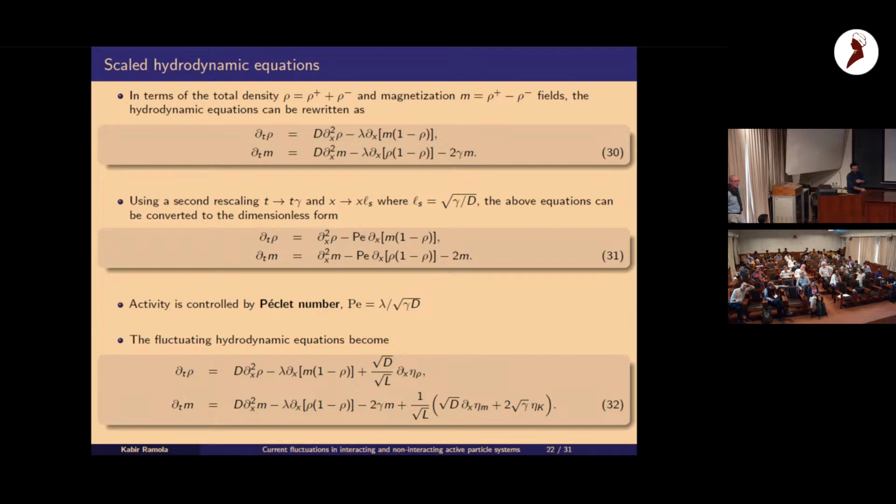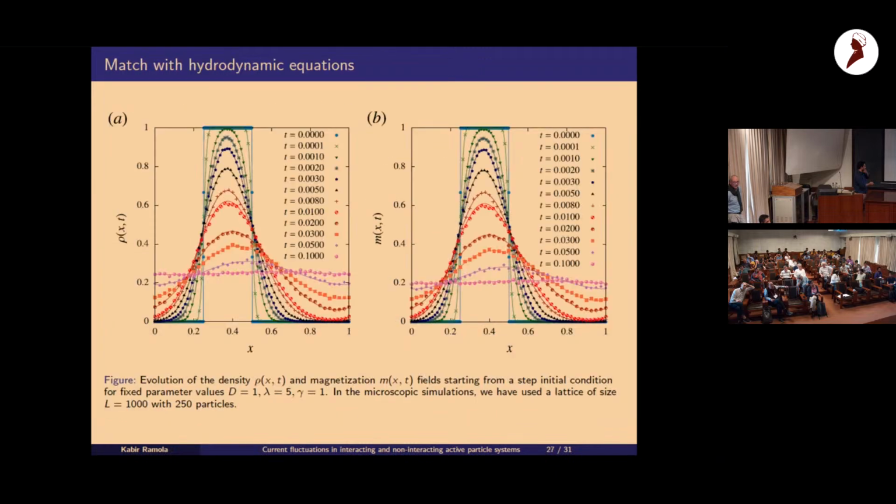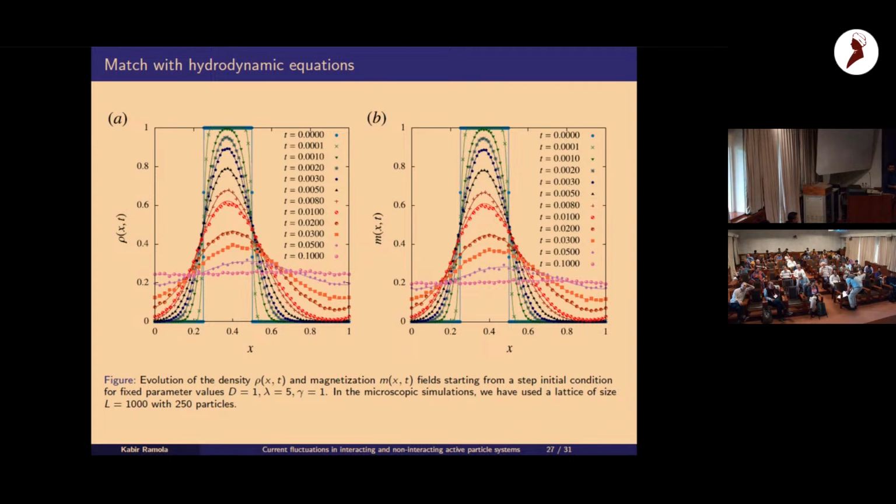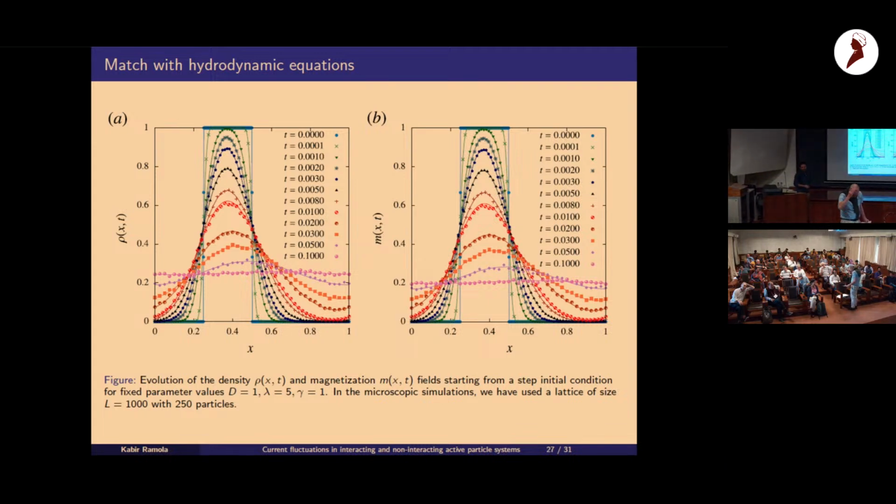The other question was, did you look at the density profiles, both in the non-interacting and interacting case, and is there some signature of activity that you see there, if you just look at the evolution of the density profiles? We haven't checked that. That would be interesting. We have equations that govern it, both in the non-interacting and interacting cases, so I guess you can explicitly find it. Do you still see signatures of activity in the non-interacting case, or does it quickly go to the diffusive solution? I'm not sure.